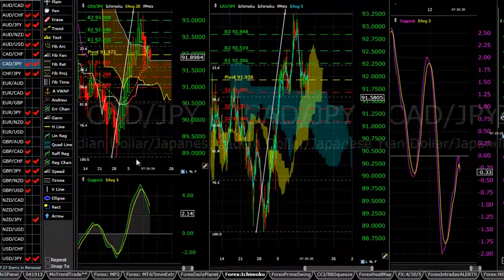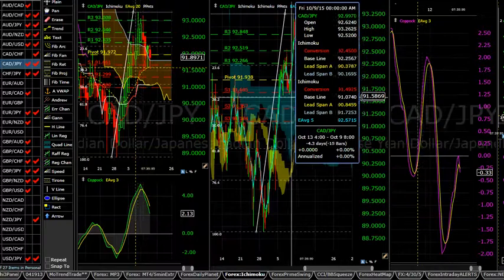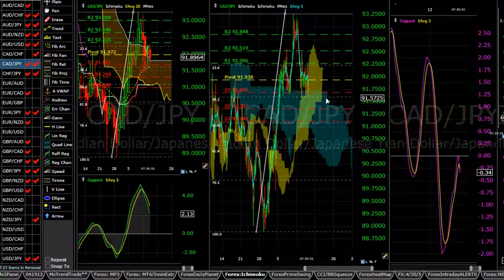What we see is I have a fib line drawn here based on this Coppock Curve marker low back in here in the 28th area. And then it's currently still above the daily Kumo. Chikou span, which is this purple line here, is still above the historical price curve. But we have had a retracement. We have currently retraced back down right to the 38% fib line, which, if we look at the middle chart, is right in this area, right in here.